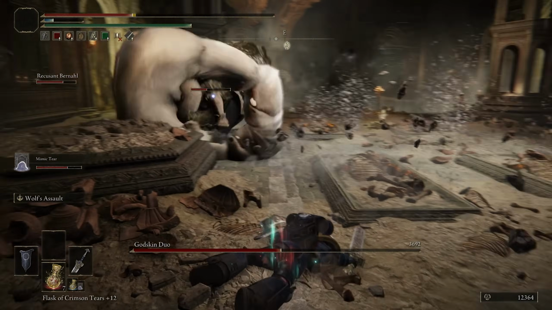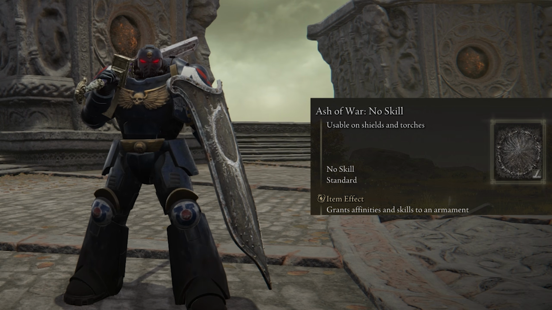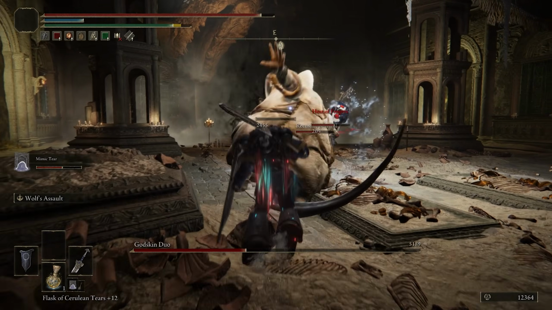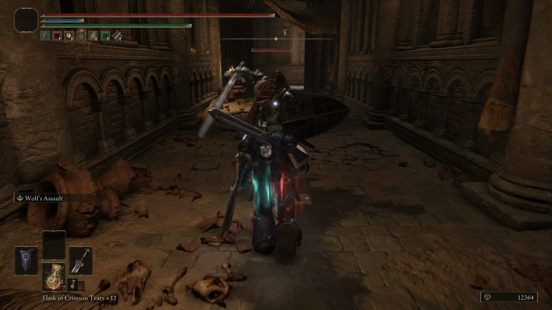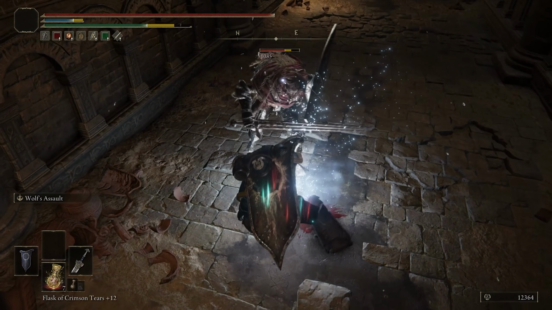But the two deciding factors for this shield were, one, the Ash of War it comes with, no skill. While we have our shield in our offhand, we can still use the special attack of the weapon in our main hand, which happens to be the Royal Greatsword. So instead of swapping back and forth between your shield and sword to use your special attack, you can keep your shield up to block a hit, and then follow up instantly with your special attack to get off a lot of damage really quickly and really safely.